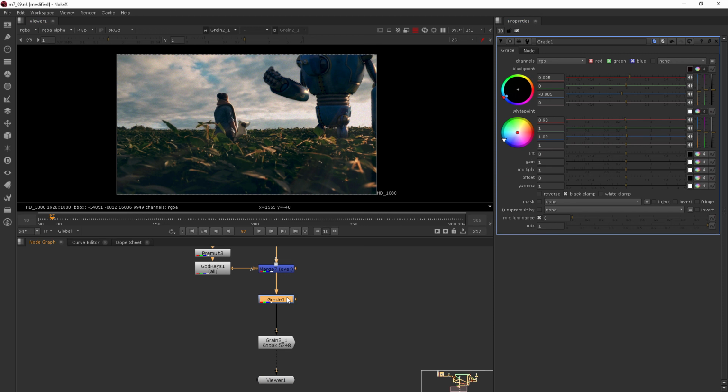Let's view it with and without this grade that we've added. You can see it's a pretty subtle difference, but it adds a little extra dimension of control that you have over the mood of the shot. And again, it is one of those little things you can add at the very end just to try out some different looks. It's an easy thing that you could do a few screen grabs, try out a few different ones, and then pick which one you like based on the mood that you're going for.